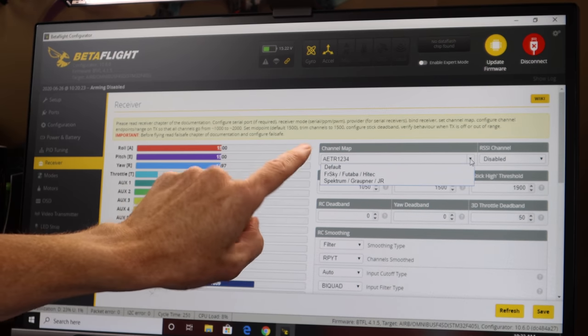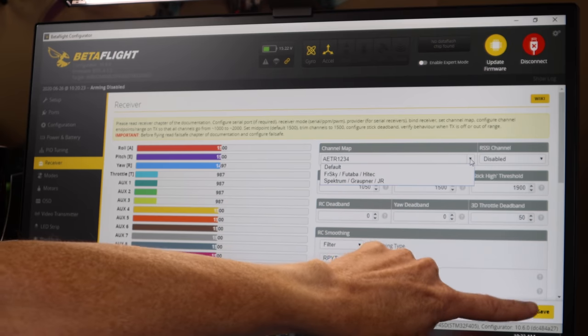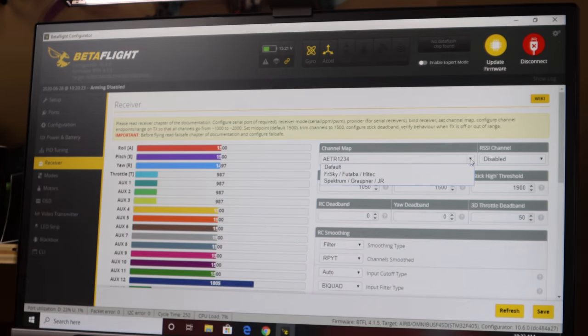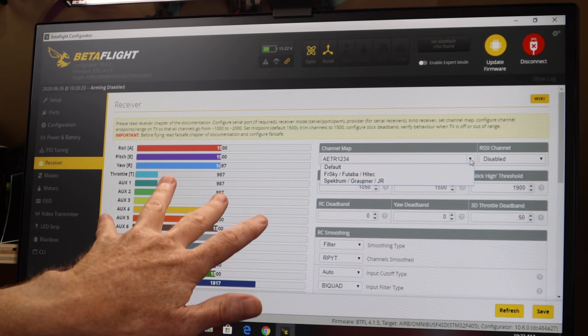It gives you two options. After you change it, you must go and hit the save button down here. As soon as you hit the save button, the settings are saved back into your drone. Try your little controls on your radio and it should be fine.